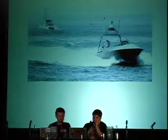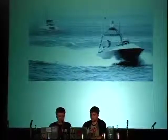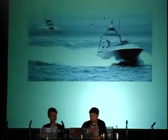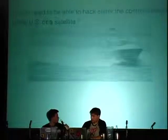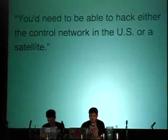As the prices of sensors and related hardware come down, we've seen all sorts of small computers that have been or could be mounted on a drone, with modules like GPS units or Wi-Fi cracking software installed. So remember the threat vectors that cybersecurity expert James Lewis said in the story about the drone downed in Iran. He said that you either need to hack a drone, or you need to control a network in the US or satellite.